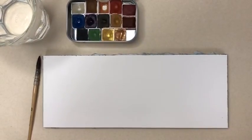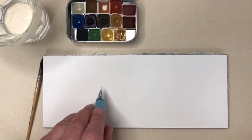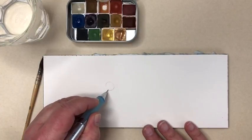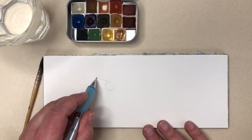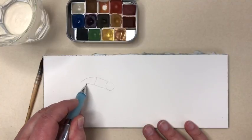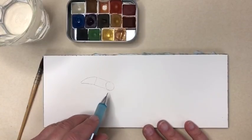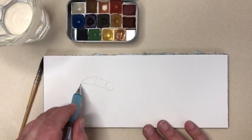Okay, so I'm going to start by drawing a goldfish, and I want to keep it very, very simple. I want to have him swimming maybe about here on my paper. I'm going to start with just drawing a circle, and that's just the front of his body. Then I'm going to draw just a little rectangle coming off of that circle. And then I'm going to draw a triangle that kind of curves. I find it really nice if I break down anything that I'm trying to draw into simple shapes. Anybody can draw a circle and then a rectangle coming off from it and then a little bit of a curved triangle.